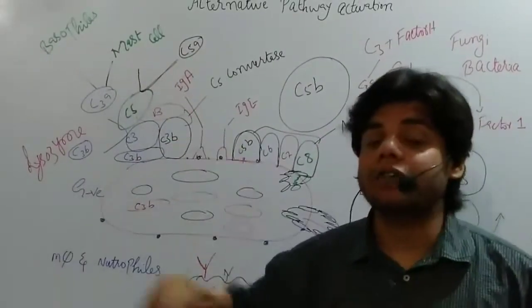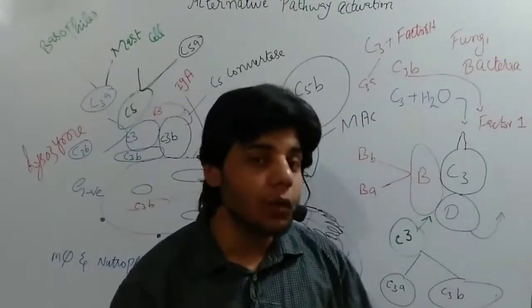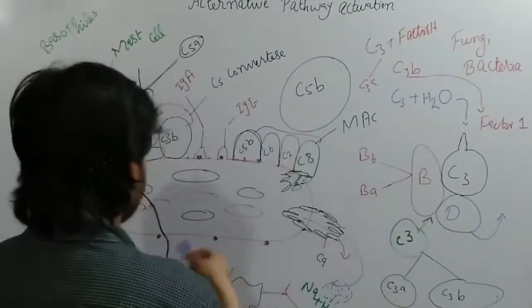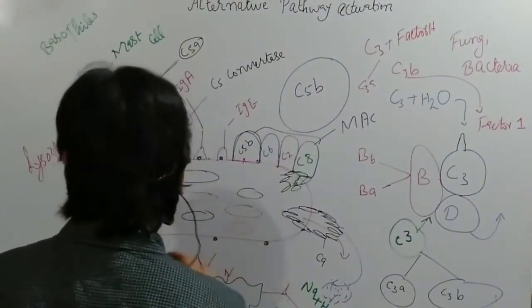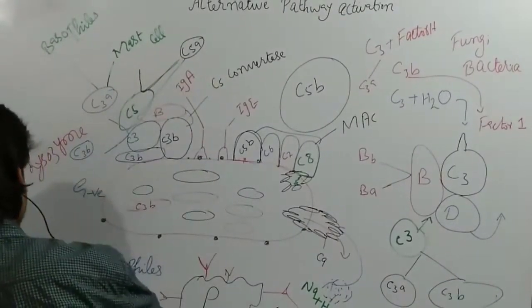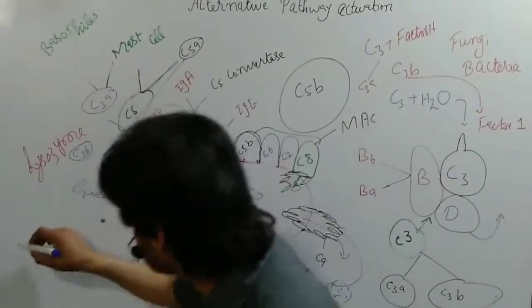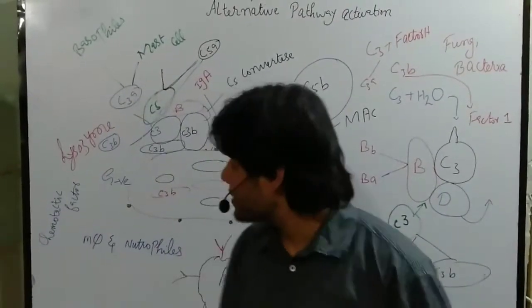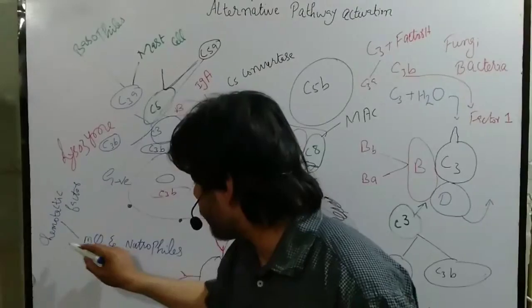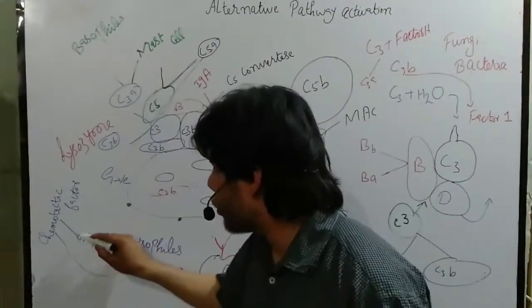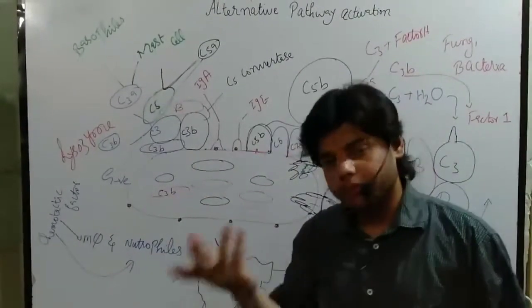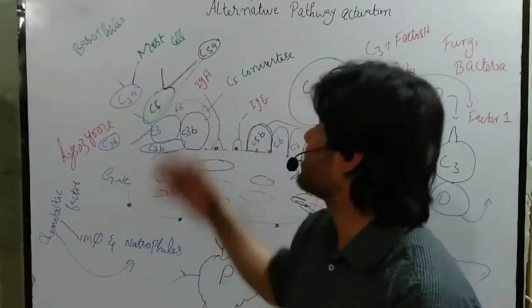Okay, now what does the C5a actually do? In the previous video lecture, if you remember, we talked that C5a is acting as a chemotactic factor. Let me write chemotactic factor. What does it mean? It means that they will activate the macrophages and the neutrophils. Once macrophages and neutrophils are activated, they will engulf each of the cells. This is the idea about this C5a.